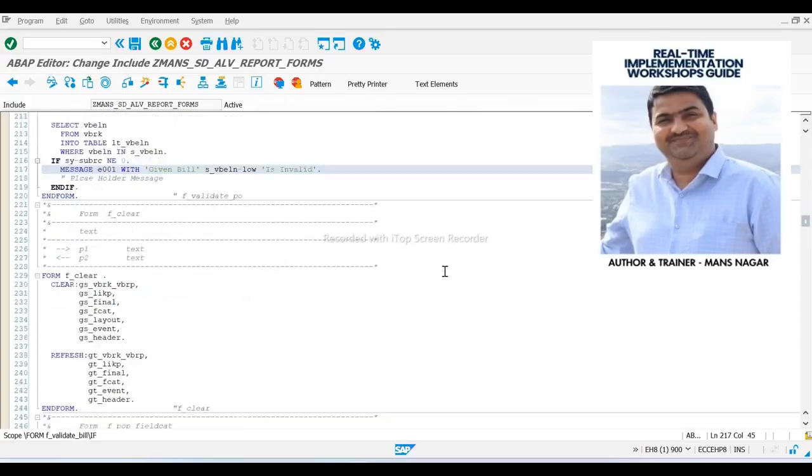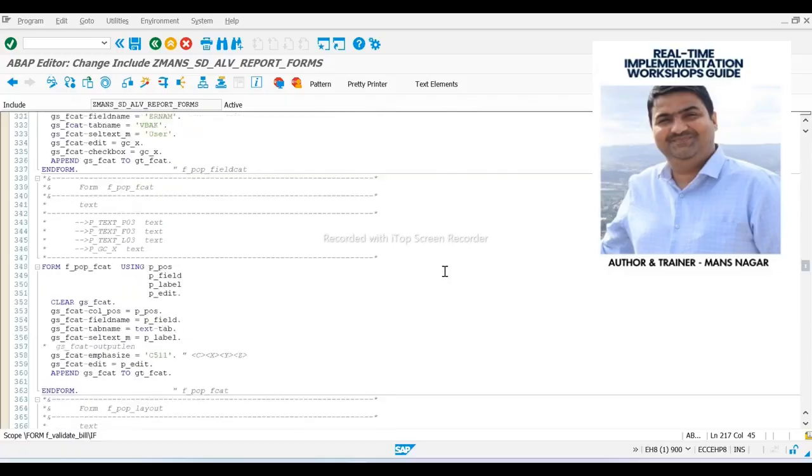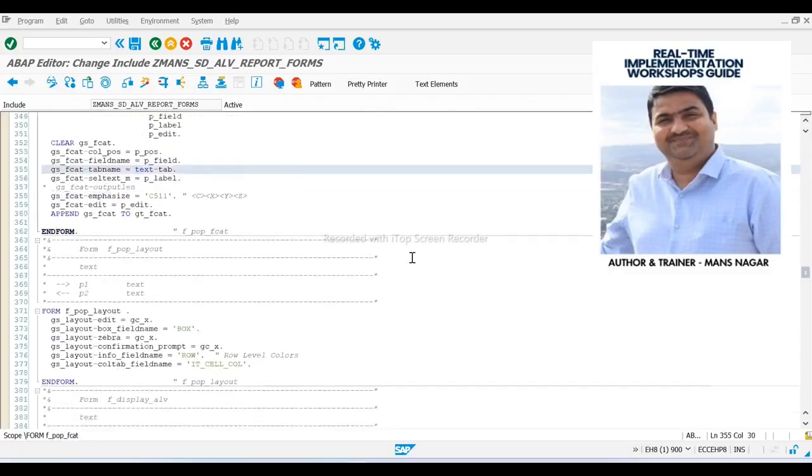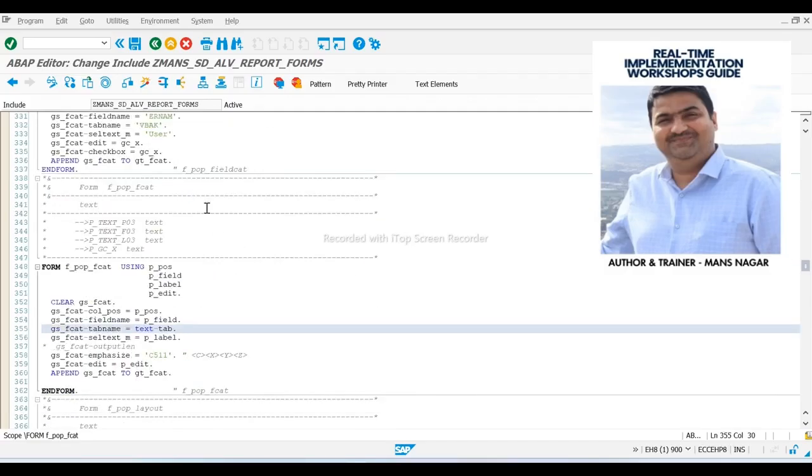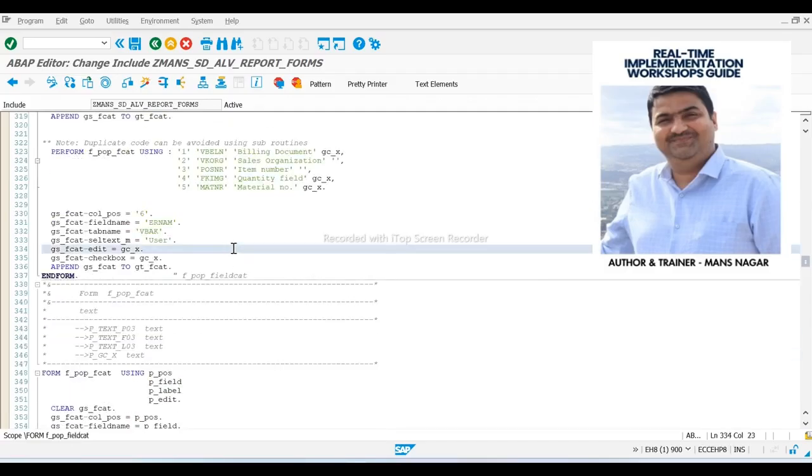For example, on the technical side, I will show you how exception works. On the functional side, we can do the configuration in the system. Suppose I remove the dot, you can see here from GS line number 335, GS underscore FCAT becomes immediately from black to red.